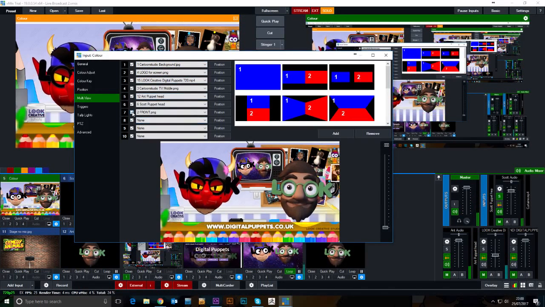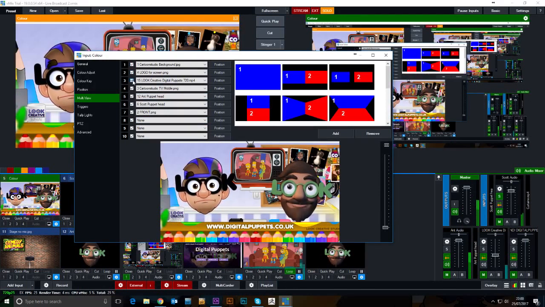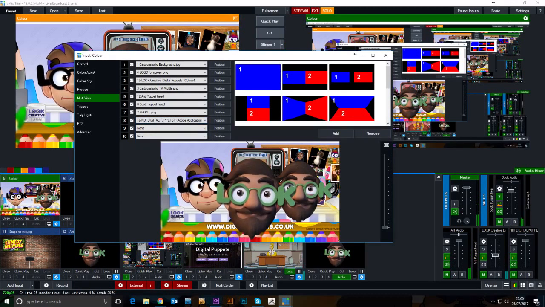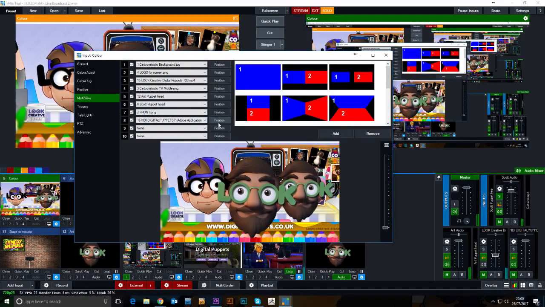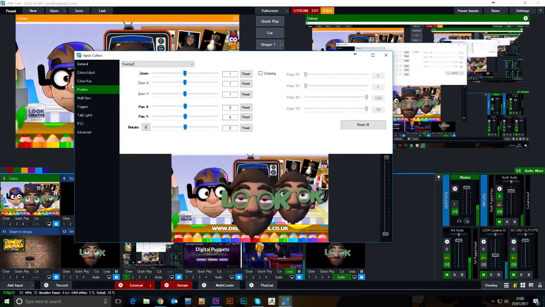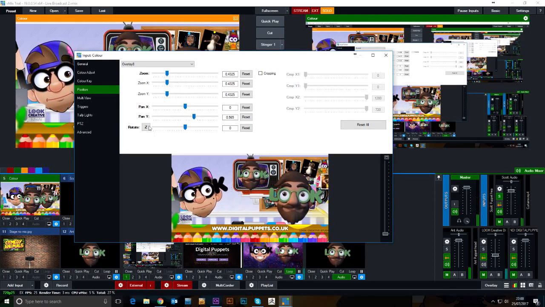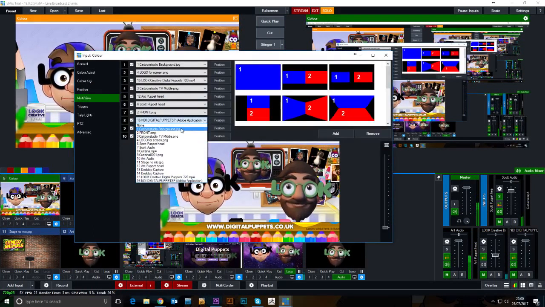So foreground, background. We've got the video in there with the logo in the back. And there's my head and Scott's head. So if we wanted to bring in a new one, I've just brought in that new NDI input. There we go. I'm going to stick another one in. And if we don't want it to be there, what we want to do is position it. So you go to position. You can move that around and stick it anywhere you want. So to be fair, it's a pretty simple setup. So you can get rid of that one. Put none.